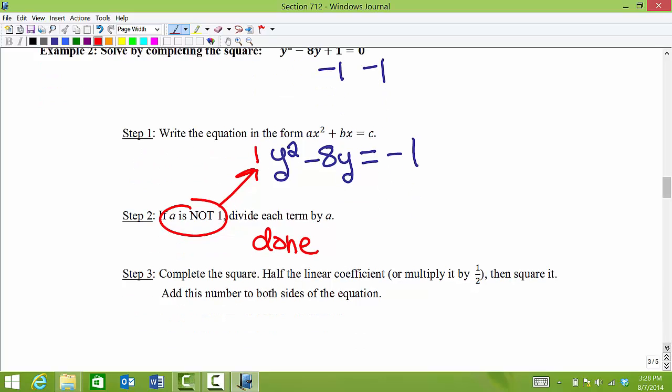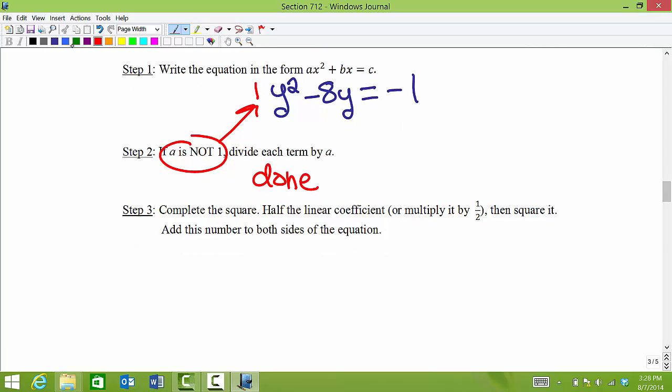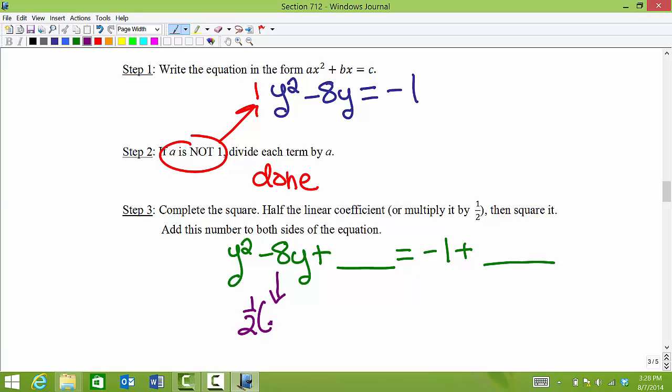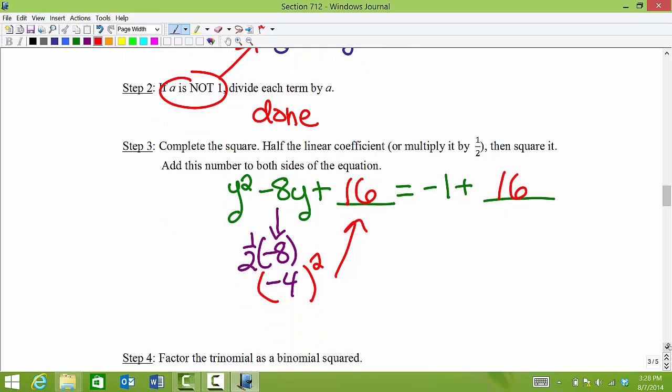This is where we actually complete the square. So what we want to do is give ourselves a little bit of room here. Let's rewrite our equation. And we know that we're going to add something to both sides, the same thing to both sides of our equation, that completes the square. So we will take half of our linear coefficient, half of negative 8, which turns out to be negative 4, and then we square it, and when we square it we get positive 16. We're always adding, because when we square it, it always becomes positive, so we're always adding the same thing to both sides of our equation.